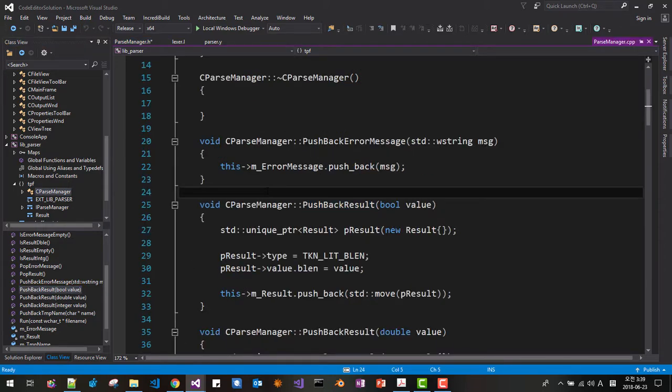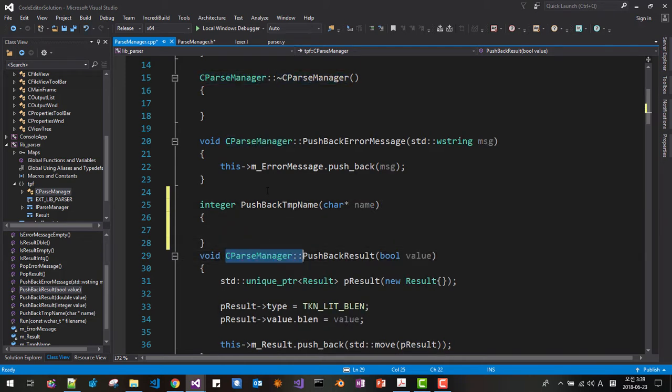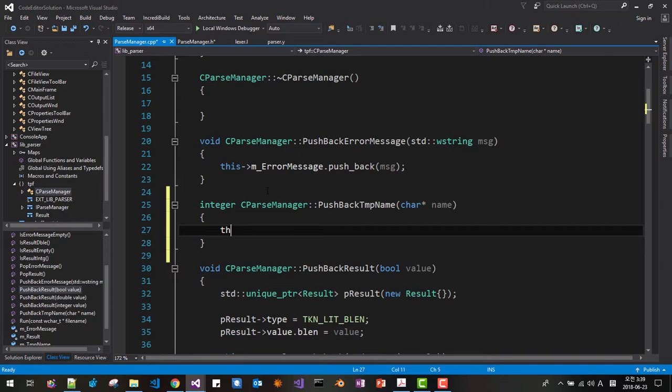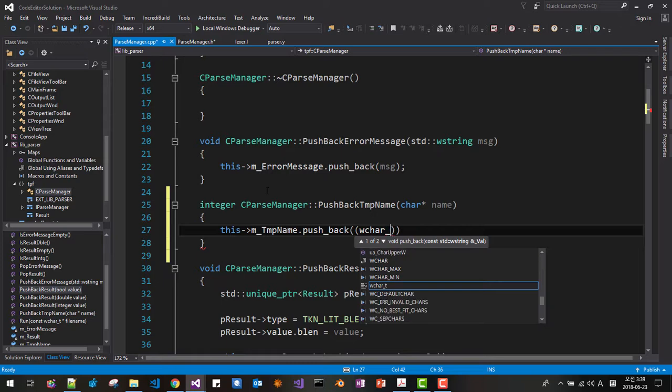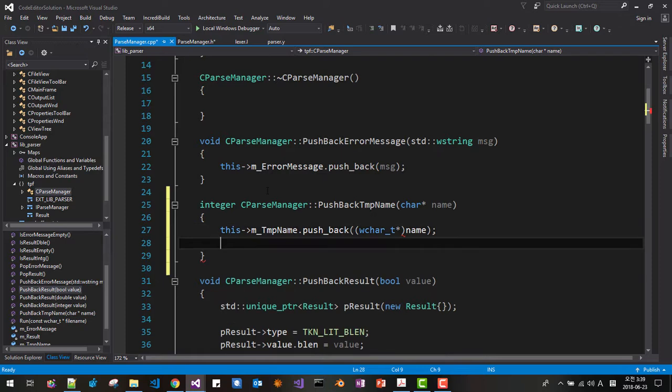Then paste it. Now here we are adding tmp name pushback. Then we are adding name, but it should be a wide string, so we have to convert it with double character t, like this, name.